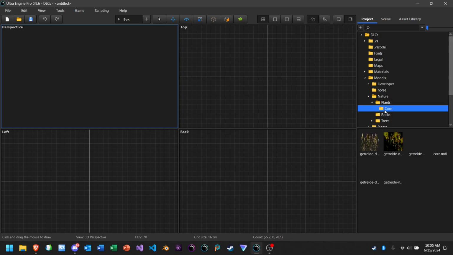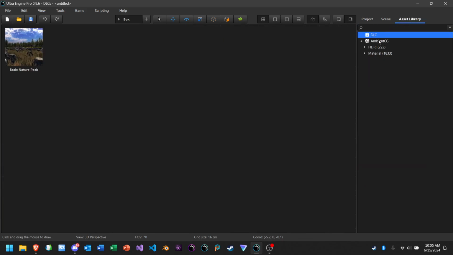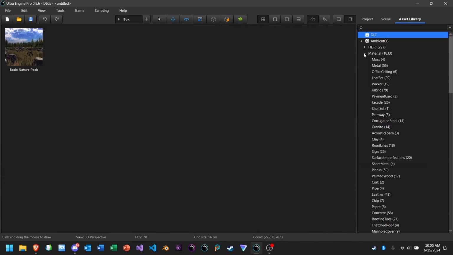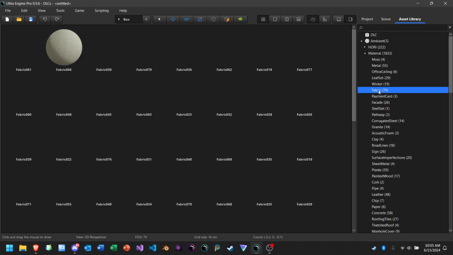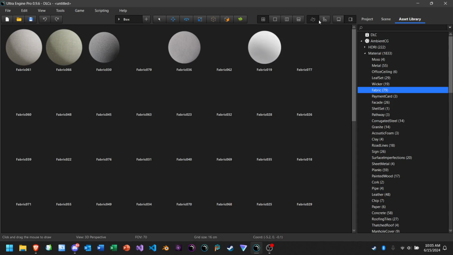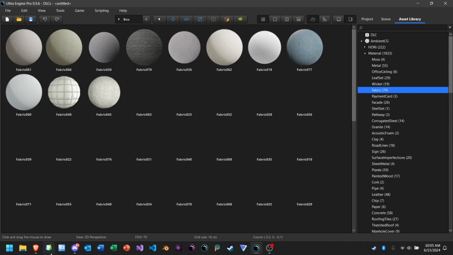And now I have the new files from the DLC. So that's how that will work. It will just be built into the same system where you have like ambient CG. I also have a Sketchfab plugin kind of working. So it's all in one place under this tab here.